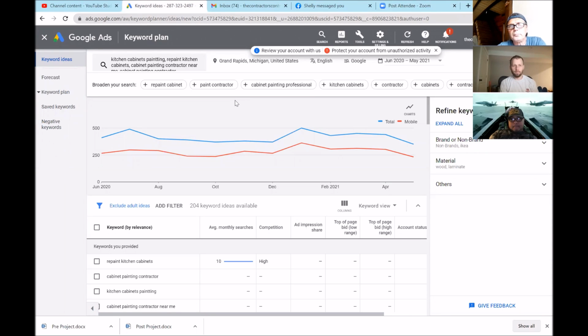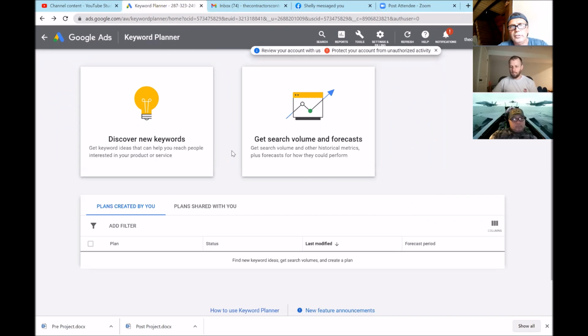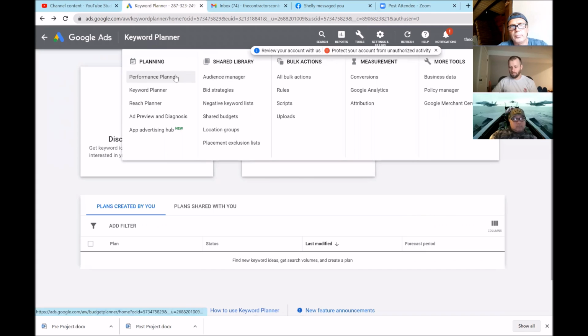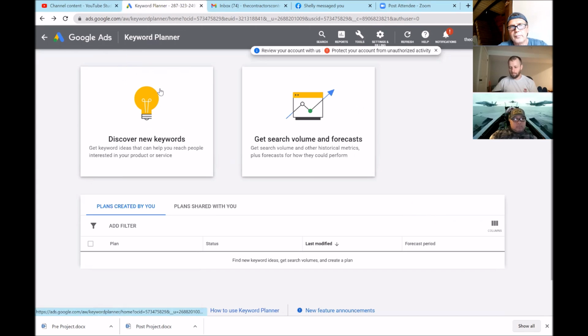But before, this is just another one of my Google Ads pages. So once you have your Google Ads account, you just log in. You go up here, you hit Tools, and then you jump over here to where it says Keyword Planner. I mean, Google gives you everything. For Google My Business, YouTube, Google Ads, they've done all the research. You don't have to chance any of it.